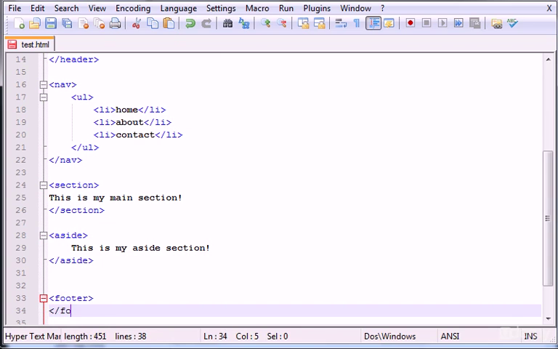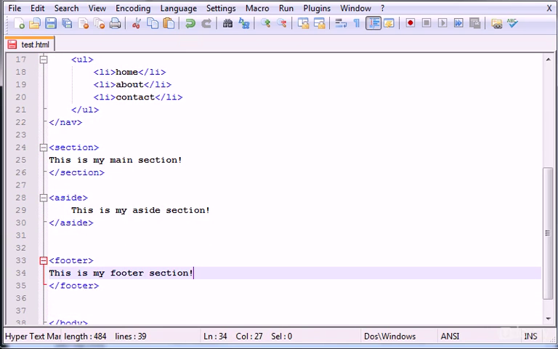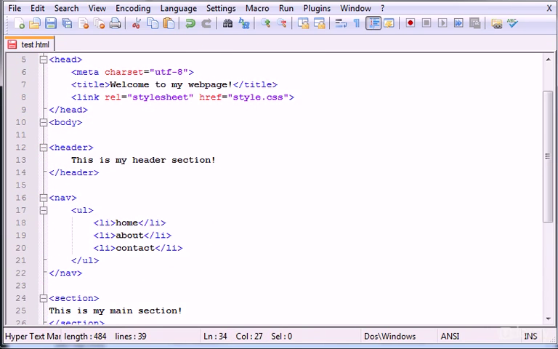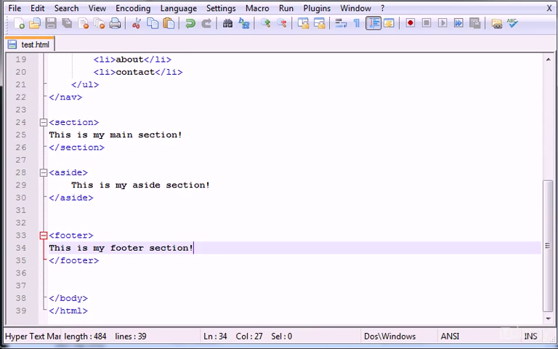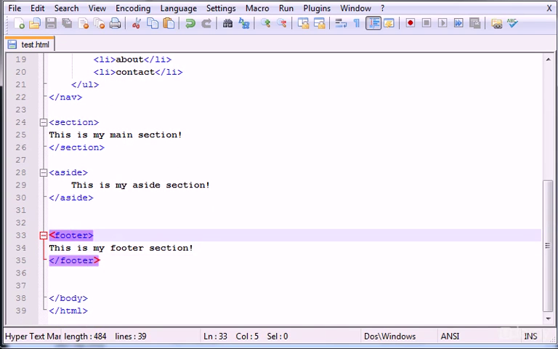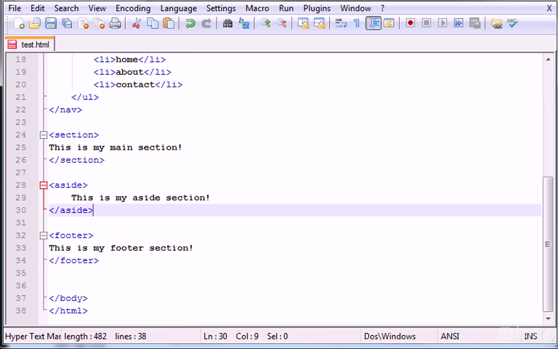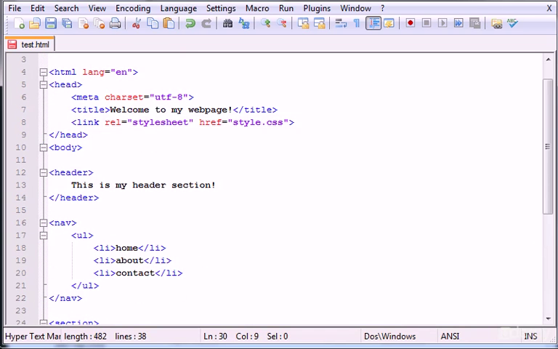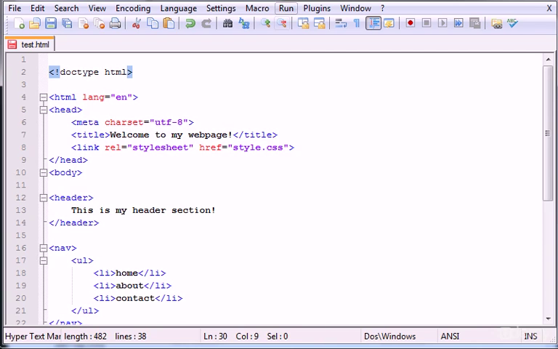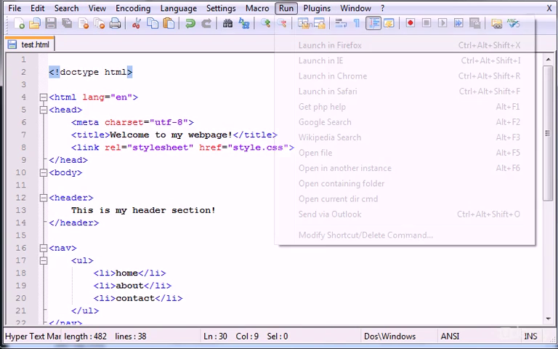So we have the footer, and here we can type, this is my footer section, normally where we put the copyright and all that stuff. Now that's basically it. We now have all the sections with the predefined tags of HTML5 to create our simple web page. Now let's run this and see how this is presented.